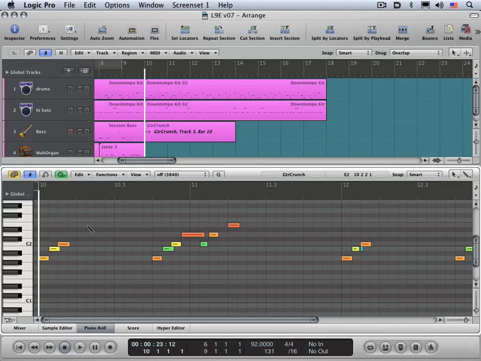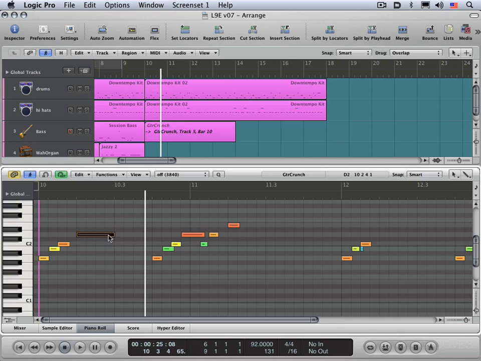And once I create the note, if I keep dragging on the right end, it'll turn into a resize handle, and I can decide how long I want the note to be. Like that. So there's a long note. And again, because we have our regions set up as an alias here, I'm drawing the data into our guitar crunch region, but we're hearing it on the bass as well. That's the main advantage of working with an alias. Edit one region, and it'll be mirrored in the other one.